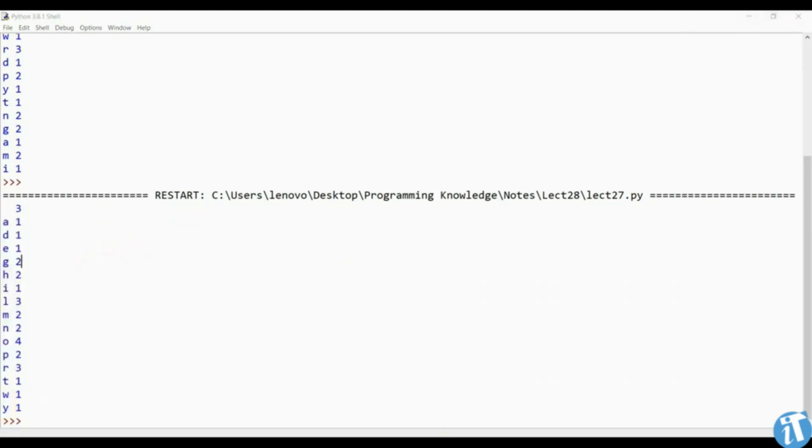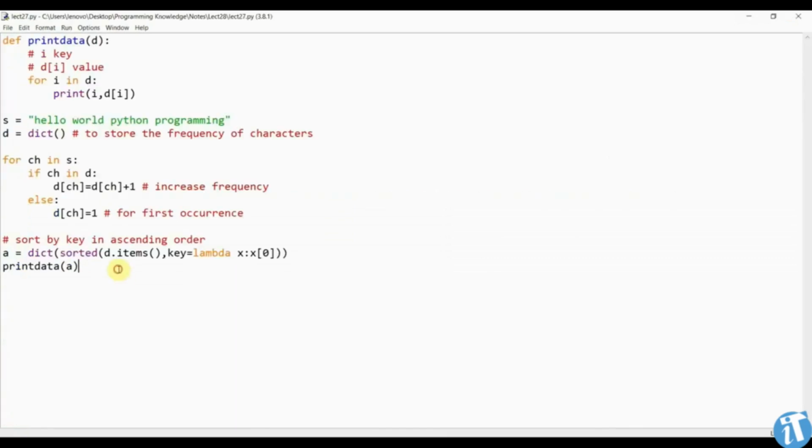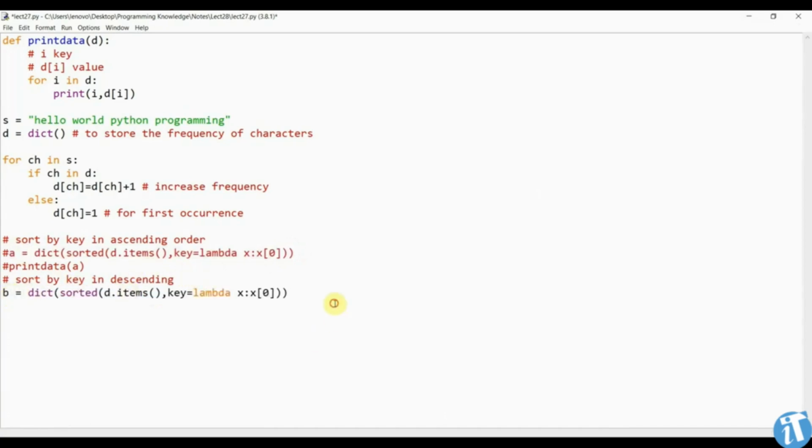Let me do another thing: sort by key in descending order. This is going to be very much the same. I would comment this out, copy this, and do this as b and print data b.